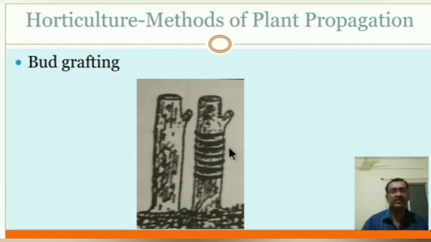In this way the budding can take place, or bud grafting can take place. A small bud, for example, from different plants that have buds, like the hibiscus plant or the rose plant. From the rose or hibiscus, a small bud, a shield-like structure, can be removed and inserted into the stalk of this plant, and bud grafting can take place here. That bud grafting is similar to budding.